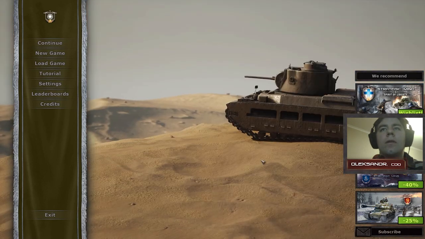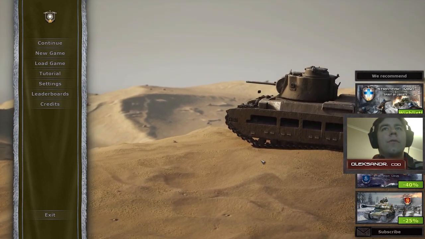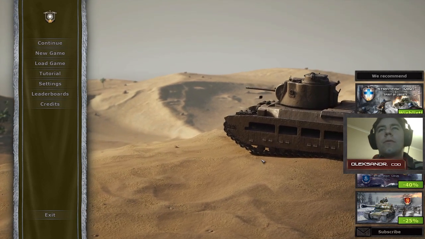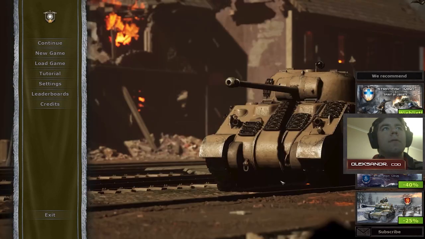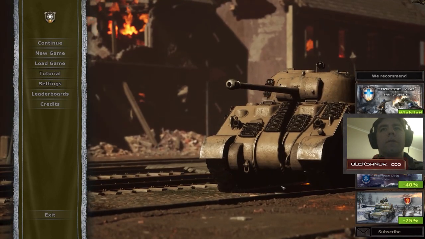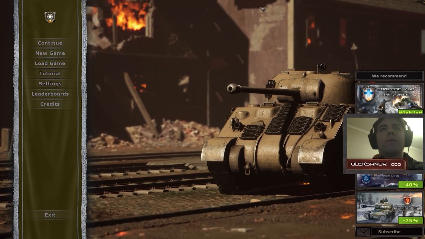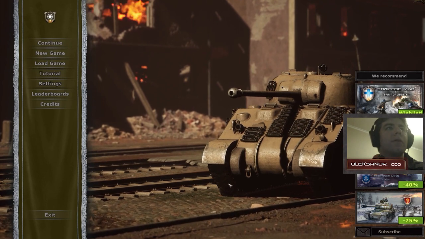So today we will be playing the release version of Strategic Mind: Fight for Freedom at last. We've already covered both first operations in the British and US campaigns in the demo. However, now we are in the full game and we will continue playing from the demo save files.